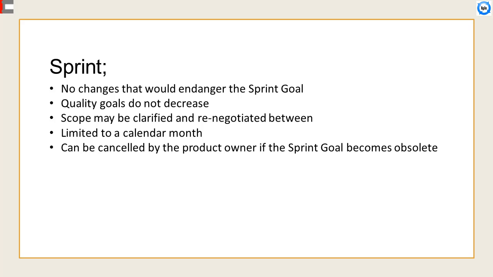But due to the short duration of sprints, cancellation rarely makes sense. When a sprint is cancelled, any completed and done product backlog items are reviewed. If part of the work is potentially releasable, the product owner typically accepts it. All incomplete product backlog items are re-estimated and put back on the product backlog. The work done on them depreciates quickly and must be frequently re-estimated.